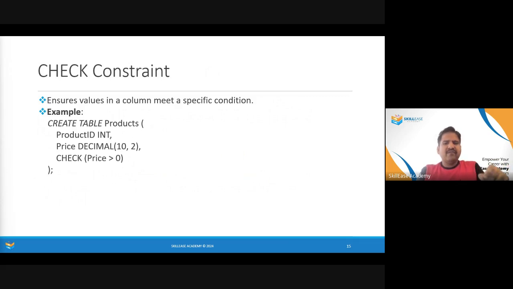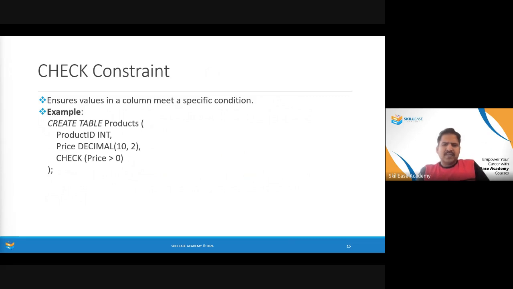Similarly, by enforcing this condition, the check constraint helps to maintain the integrity and correctness of the data in the database. It prevents invalid data entry that could cause issues while processing for analysis.